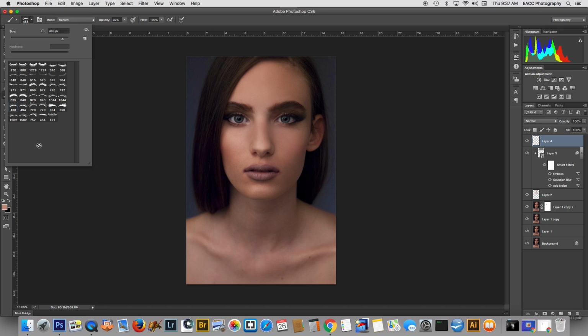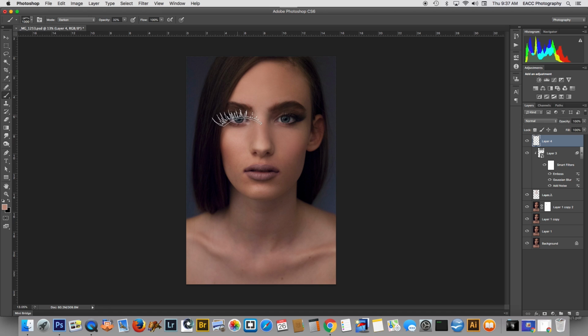I don't want to use that. I'm going to go with something with a higher number. So if I pick this one here, that's a 1502. It's much larger. So it's going to be better to decrease the size of the brush than to try to increase it, because it will pixelate. So I can decrease the size of that brush or the lash by hitting my bracket keys on my keyboard.